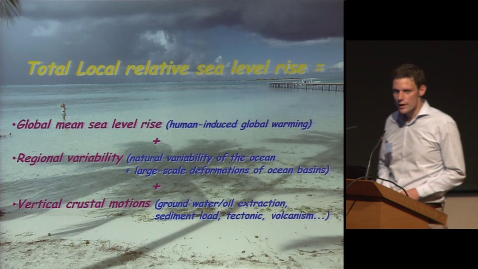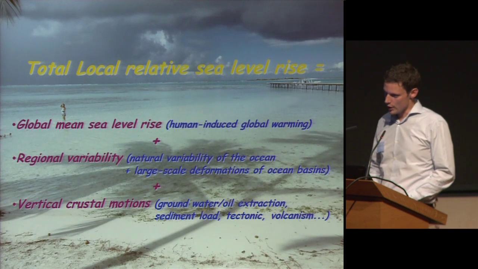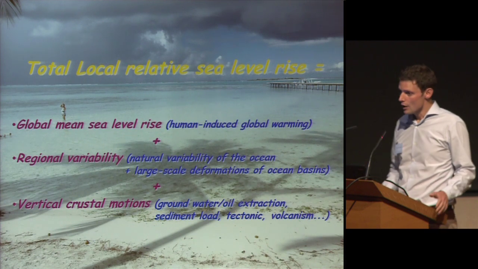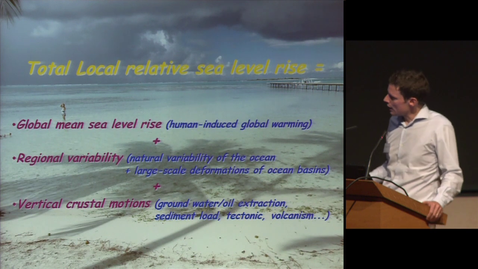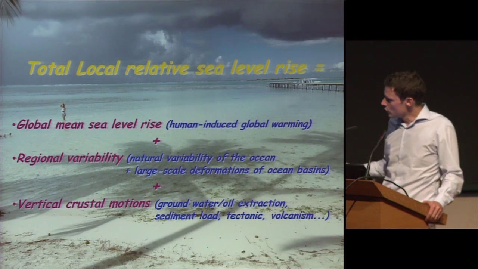So it brings me to the second step of this presentation. How do we proceed now to compute the total relative sea level change? To compute the total relative sea level change, as I told you before, we need first the sea level change at the coast, which is the sum of the global mean sea level rise and the regional variability. And these two terms are given by the reconstruction.